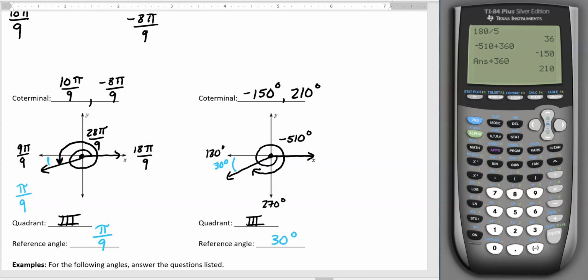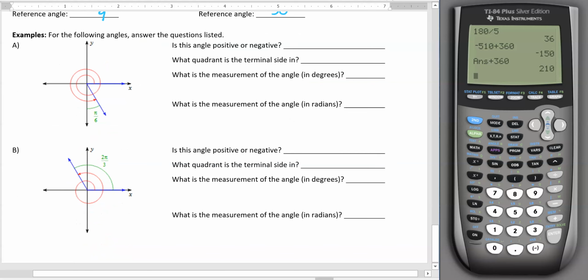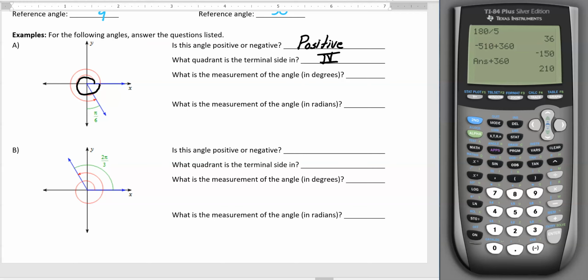All right. Last thing to do, what if it's already graphed for us? What information can we gauge from this? So, is this angle positive or negative? Well, we can see that it is a positive angle because it's rotating counterclockwise, right? We are starting here and going this way. There's one whole rotation, so we know it's 2 pi. What quadrant does the terminal side end in? The 4th quadrant.